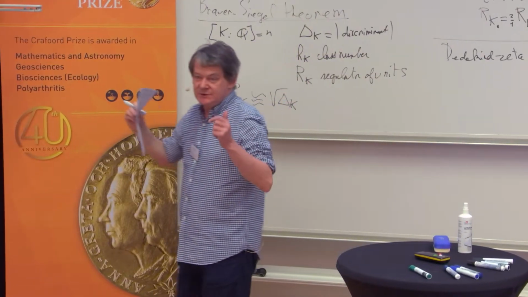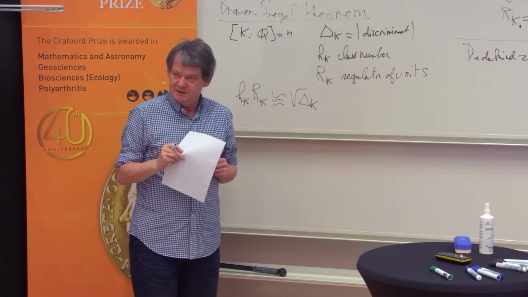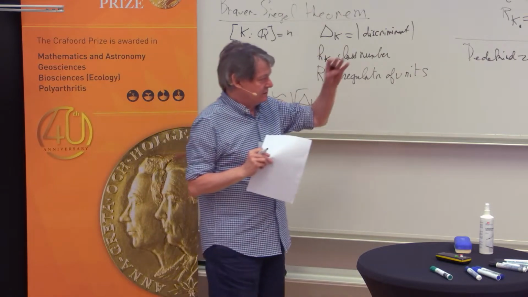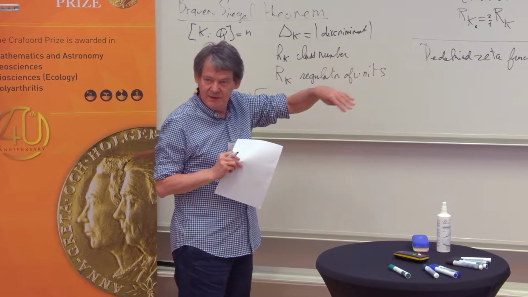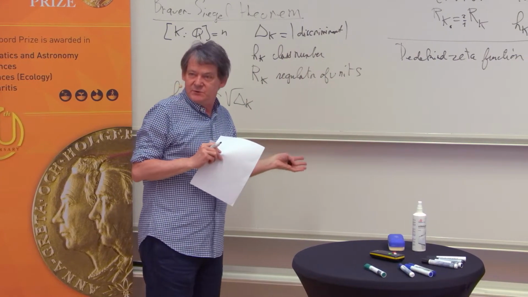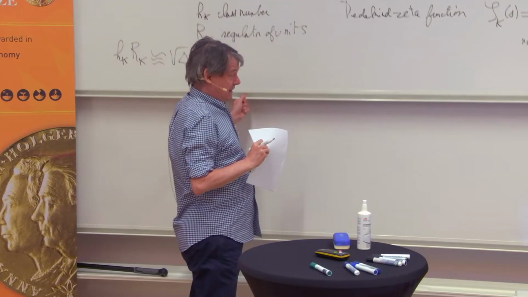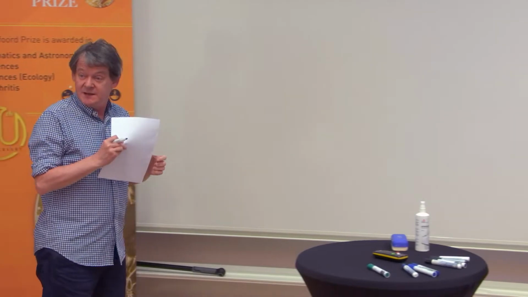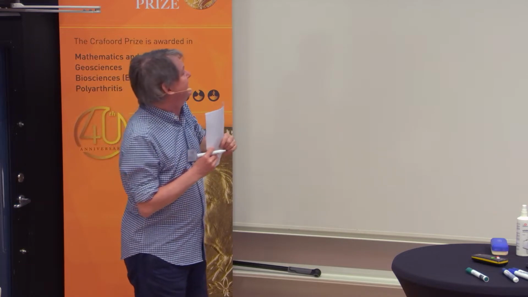So this zeta function, of course, satisfies almost the same properties as the classical Riemann zeta function. It converges absolutely for the real part of s strictly greater than 1. It can be extended to the whole complex plane. And it has a simple pole. It has only one pole, at s equals 1.